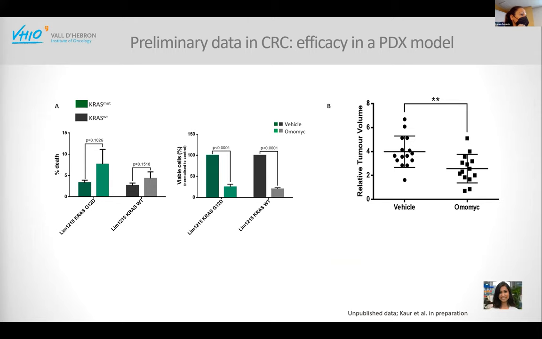Recently, Trinicor in the lab also tried colorectal cancer. She wanted to see whether we would have an equal effect in KRAS mutant colorectal cancer versus KRAS wild type. And we were very surprised to see that the sensitivity seems to be exactly the same in the two contexts. So the KRAS mutation doesn't seem to make a difference in terms of sensitivity to HOMOMIC. This is a patient-derived xenograft treated only twice with HOMOMIC, so only 2 weeks of treatment. And even so, we start seeing separation in the two cohorts.